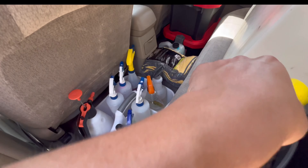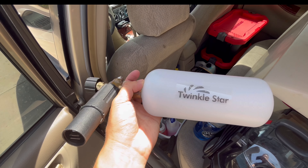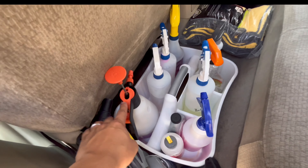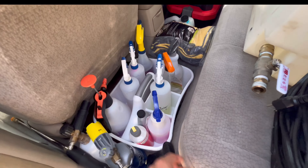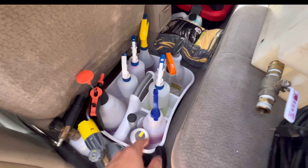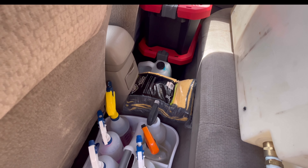In the back seat I keep a lot of my stuff. I got the Bissell SpotClean Pro extractor — takes out stains from seats and carpet, works really well, ran us about $150. I just picked it up two weeks ago. I'm also running two foam cannons: the Chemical Guys foam cannon, which works alright, and a Twinkle Star foam cannon borrowed from my bro — that one works really, really good.